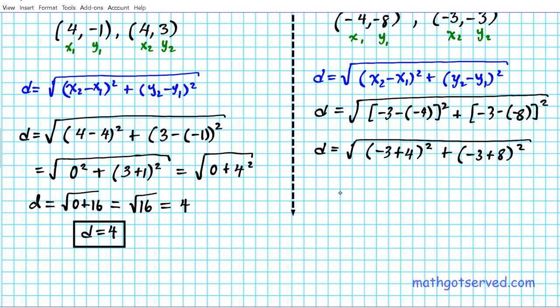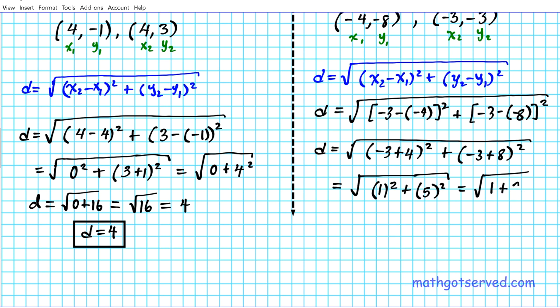Okay. Still working with the parentheses. Let's do the operation in the parentheses. So for our run, negative 3 plus 4. Signs are different. Subtract and keep the sign of the bigger. So it's going to be positive 1 square plus negative 3 plus 8. Subtract and keep the sign of the bigger, which is 5 square. Alrighty, so simplify further. Now in the order of operations, we are dealing with exponents. 1 square is 1 times 1, which is 1.